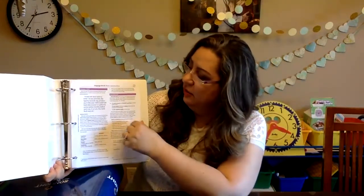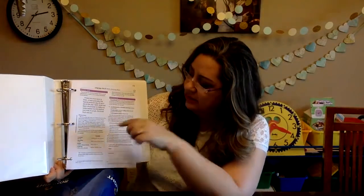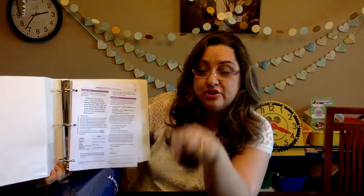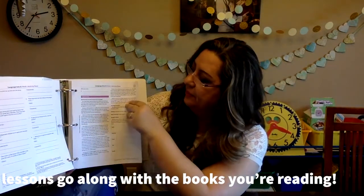activity sheets. So the activity sheets, there's dictations, which I read and the girls write. It's learning about nouns and pronouns. And again, it ties in to the stories we're reading. And questions for them to answer. So characteristics, organization, how to organize stories. Again, it talks about the books that we're writing, setting, and main characters. And then the science activity sheets goes with the science book that we're doing.